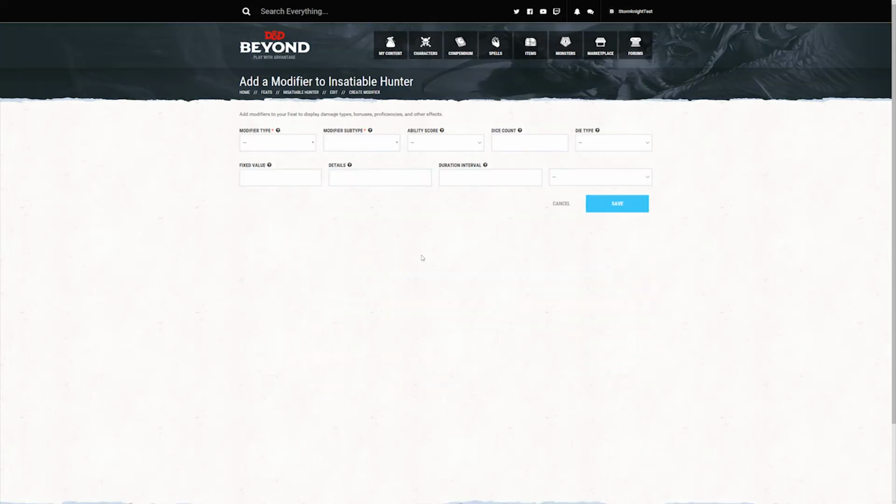So add another modifier. And this time I'm going to use set. Set allows me to set many things, as we looked at previously, with bonus. So I'm going to go and look here at unarmoured armour class, and I'm going to set it equal to my con bonus. What this will do is we're saying if I'm not wearing armour, my armour class is equal to my ability score bonus. It'll still get the dex on top of that.